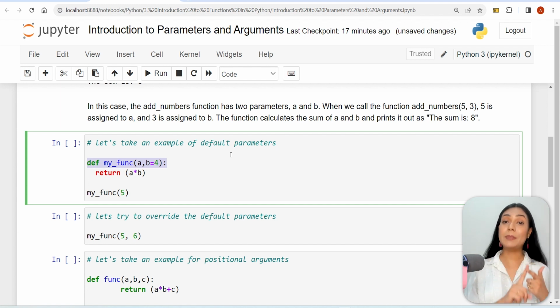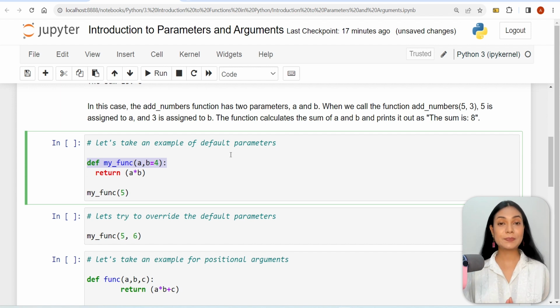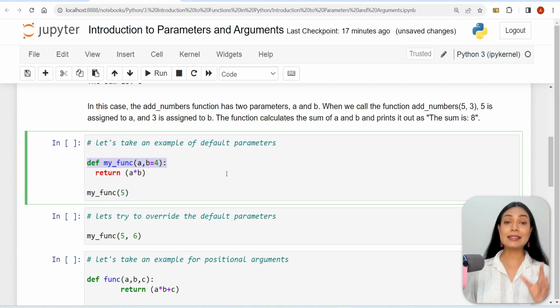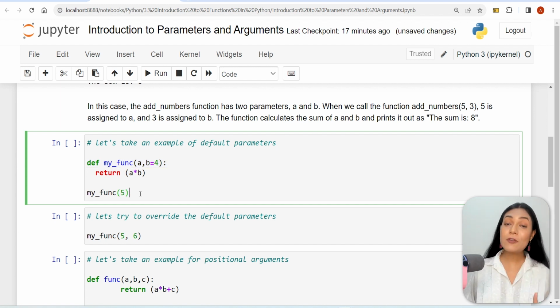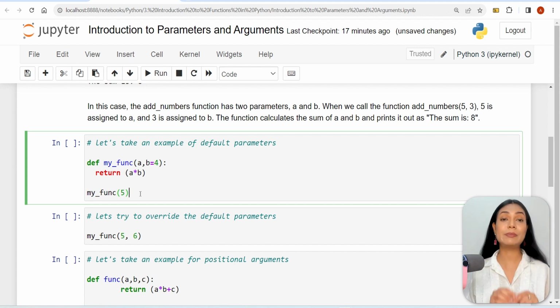The parameter b has a default value of 4 assigned to it. When the function is called with only one argument, like myfunc(5), the value of a is set to 5, while the value of b remains the default value of 4, since it was not explicitly provided.